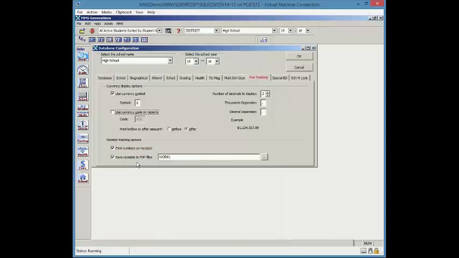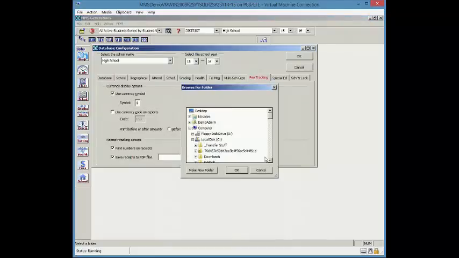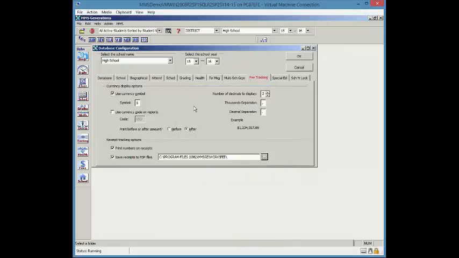And then at the bottom, you can also set up if you want to print numbers on your receipts, and if you want to save a copy of the receipts to a PDF file, and if so, in what folder. Now, whether you're right here in your work folder, or you can click the three dots, the ellipsis, go into your area and set up a separate folder for that. That's entirely up to you. So you might want to create your own folder for this, or I can go into my work folder and put it right in the fees one or create one. So it gives you that ability to set it up for you.